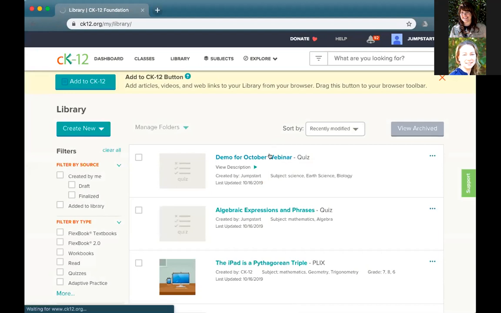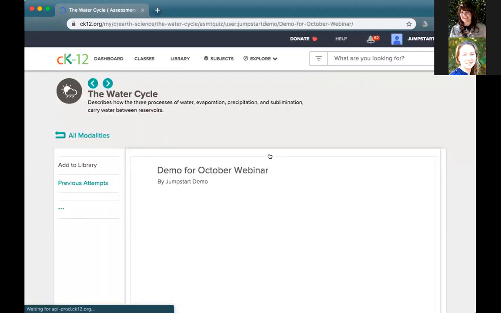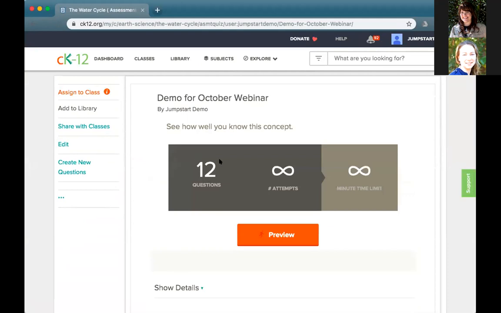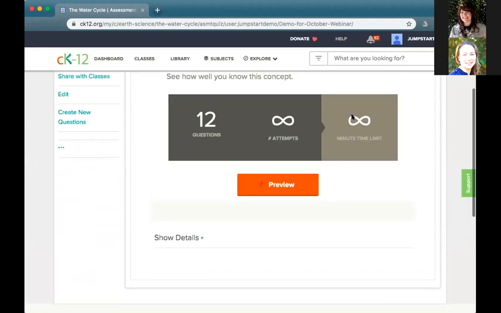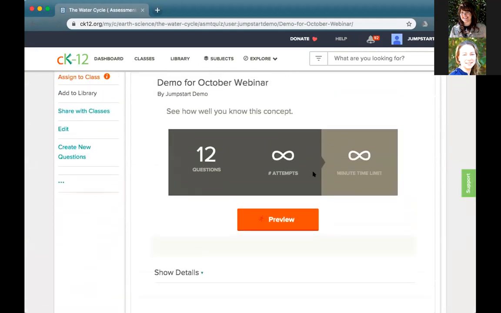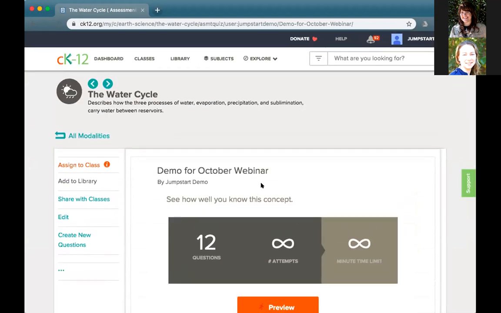If I open it up, it should have, let's say, 12 questions in it for the 2 different concepts I had. And I didn't set a time limit or a number of attempts, so that's not a problem. So note that I can find this here. I could also find it if I was looking through search for anything that I had published. So quizzes will show up for yourself because there's not really a publish option. But if you search for them, you could pull that up as well.